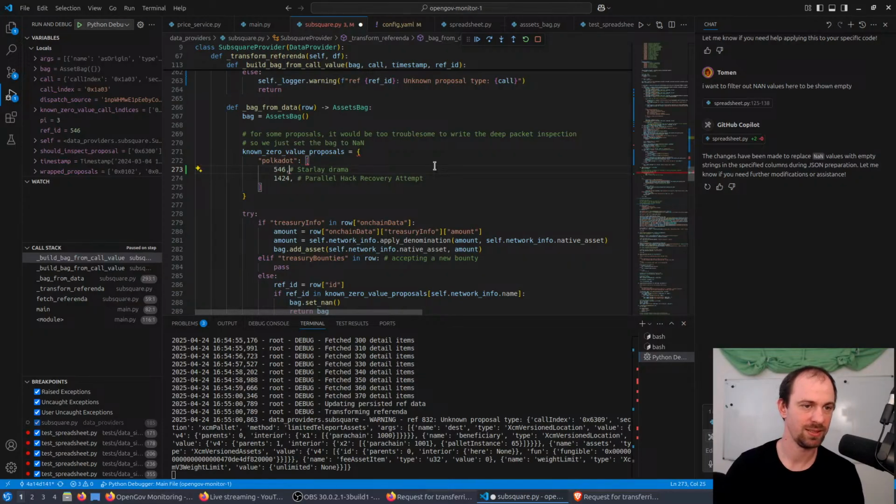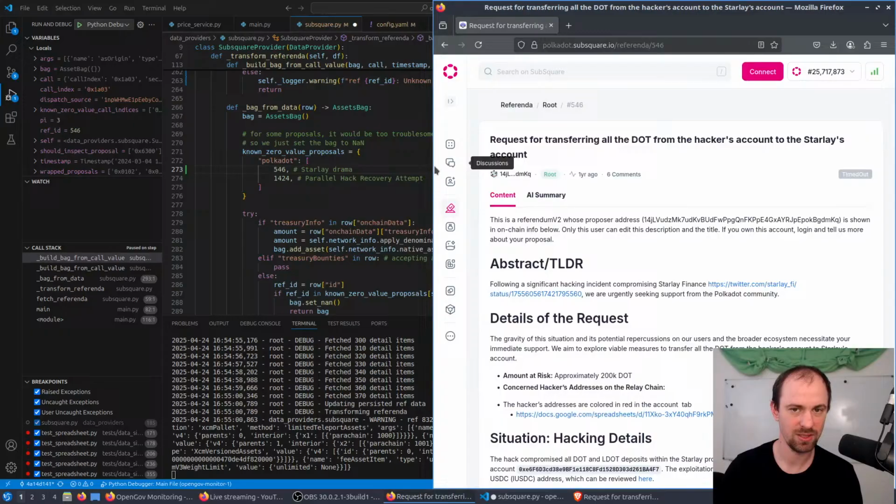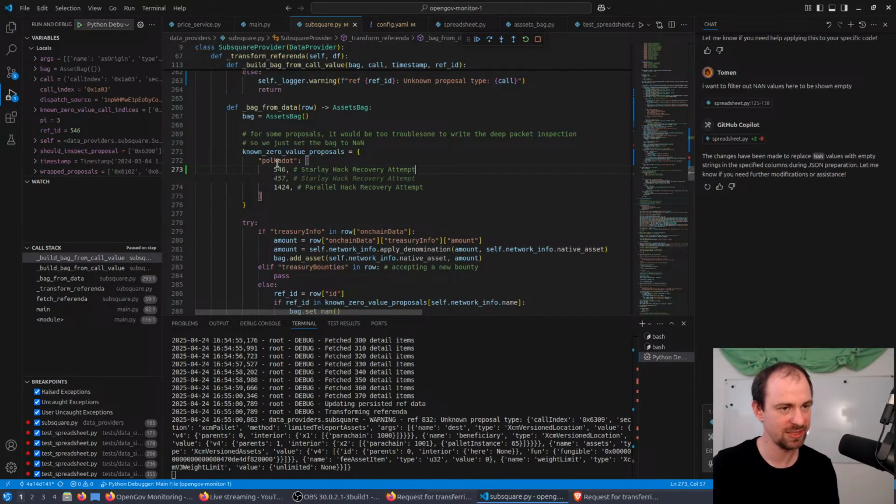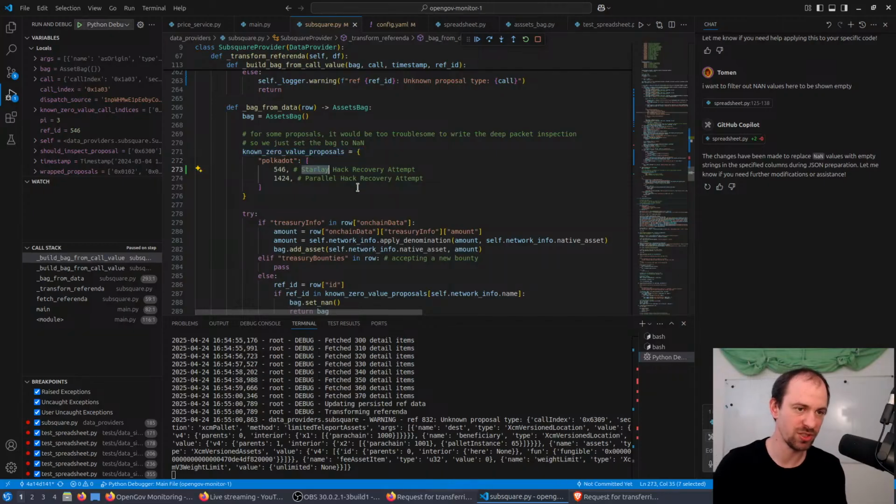And I guess it's a Starlight hack recovery attempt. You see we have multiple recovery attempts that we just ignore because they are not relevant for the Polkadot Treasury. This is not a spend from the Polkadot Treasury.